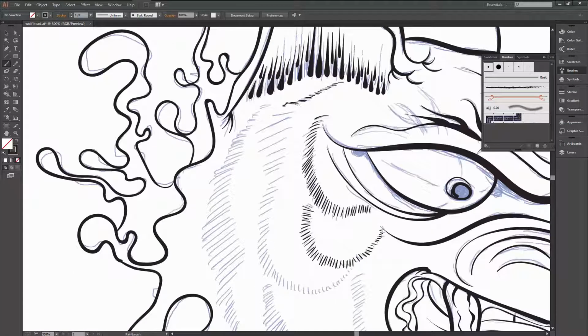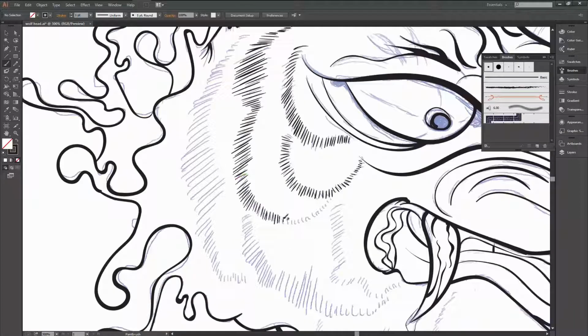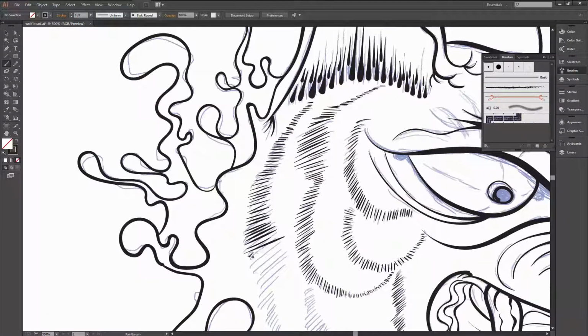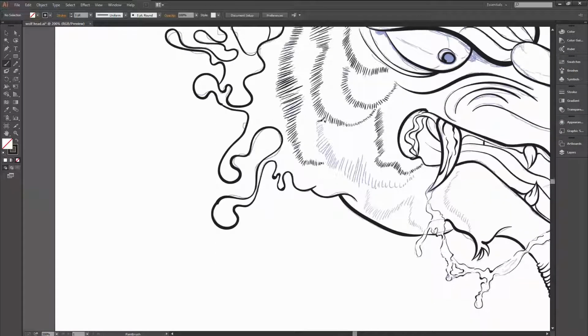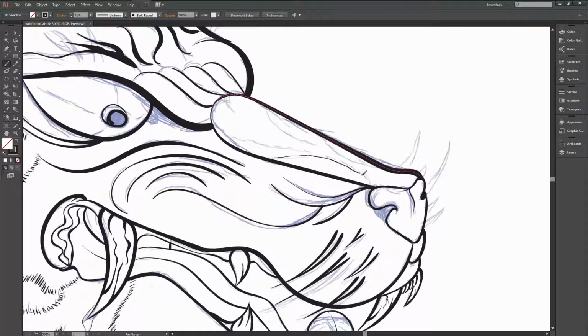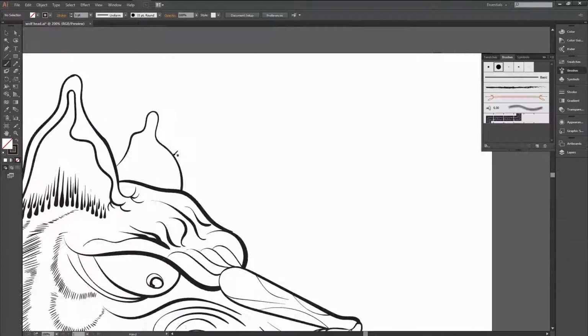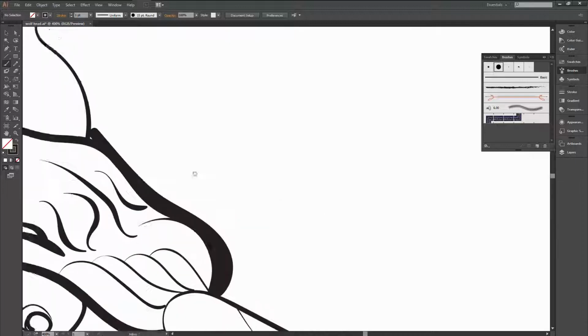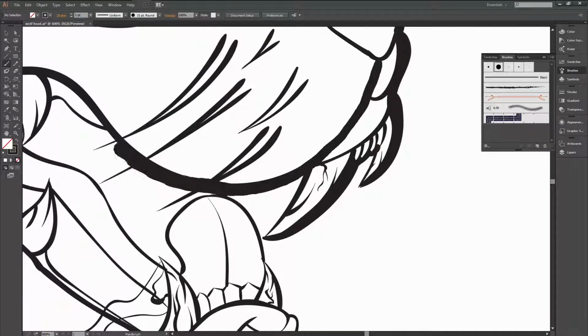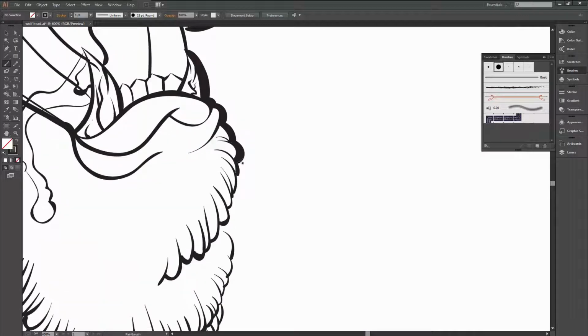Again, for the zigzag and everything, I'm using the 5-point brush with size set to pressure. This would not be necessary, just to add all those little lines, but it does give the piece a nice furry feel, since it's a wolf.